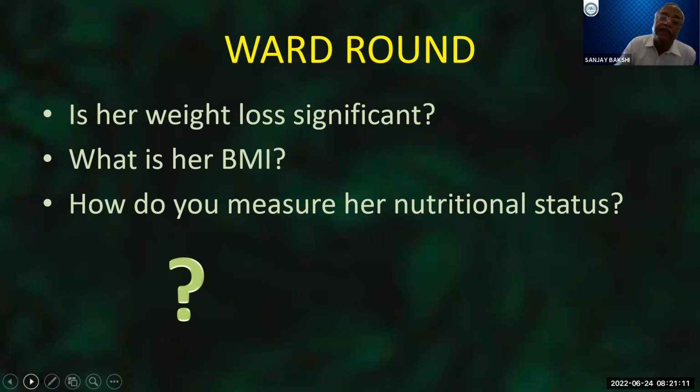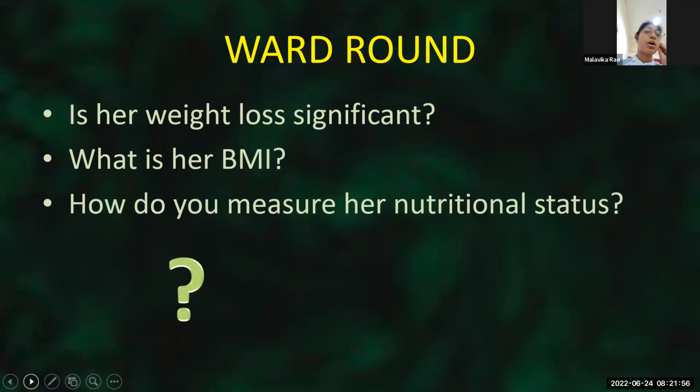So how do you measure her nutritional status? I would measure her nutritional status with a thorough history and physical examination. The history will include her dietary intake and the amount and kind of food she's been having over the past 6 months. So Madhurika, she's already lost 3.6 kilograms in the last 6 months. You've taken a history and she's got a corrosive stricture of the esophagus, hasn't been eating all that well. She's been on regular dilatations, but obviously that hasn't done a lot of good. She's lost 3.6 kilograms. Now, on examination, how would you assess nutritional state?